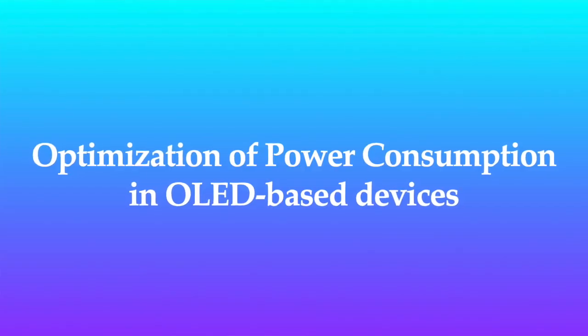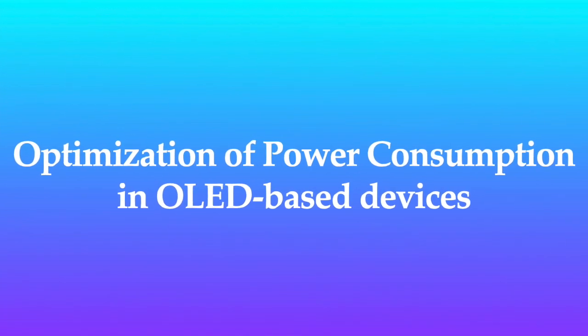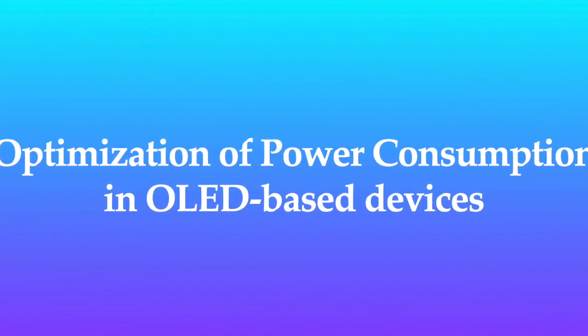So the first application is related to the optimization of power consumption in OLED-based mobile devices. It is important to note that nowadays the OLED display technology is replacing the traditional LCD display technology. If you see the latest smartphones and television screens, they are all based on OLED display technology rather than the LCD.